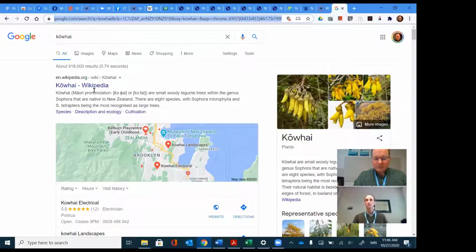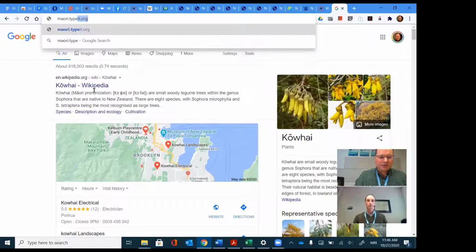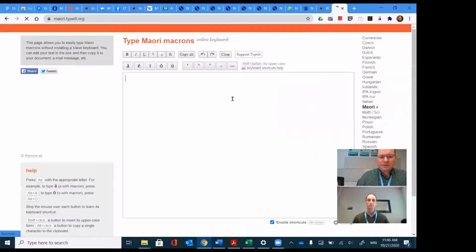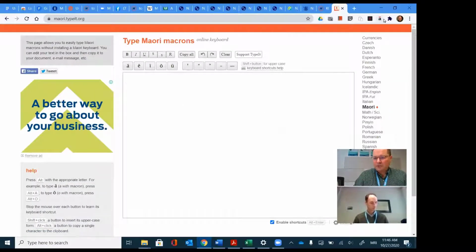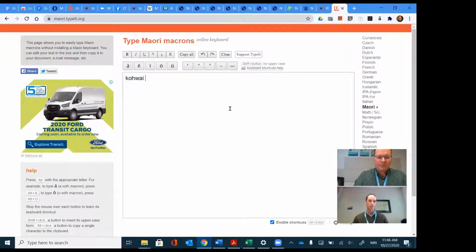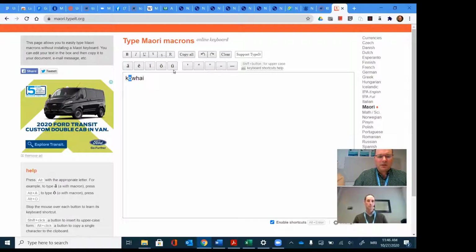If you're on a more restricted or locked down PC, as I know many folks are, if you go to Māori.typeit.org, that's another cool website. So this is just a basic site here. Now I'm going to turn off my Macron auto thingy and type in here Kōwhai. Oops. And I go, okay, I need to have a macronated O in there, and you can go crazy if you want, because this is incorrect, but you get the idea. You can go in there, and then you can copy paste that out to wherever you might want to go.